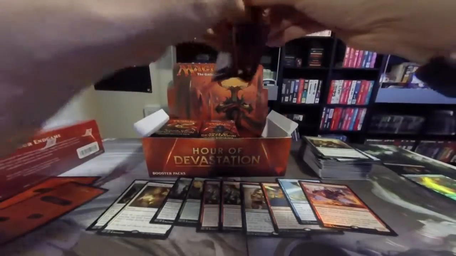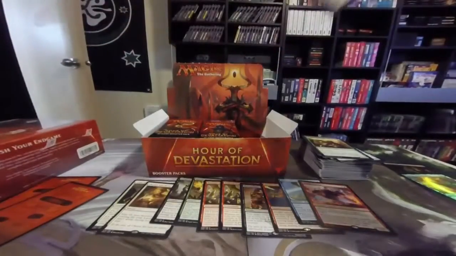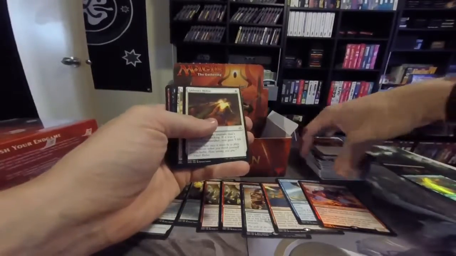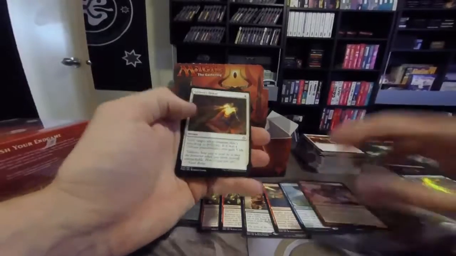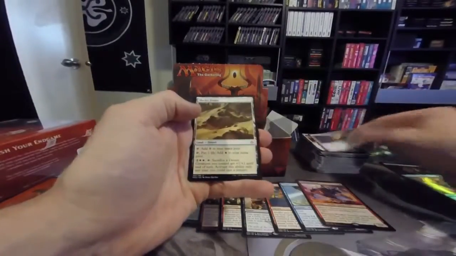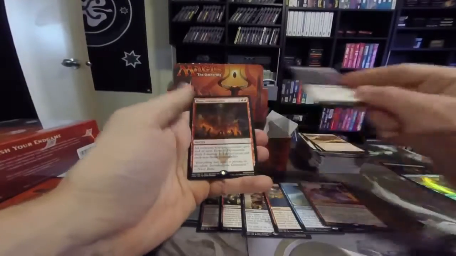It seems like it could be good in Modern with Cruel Ultimatum, but also very expensive. But it's hard to kill because it's four toughness. Kind of like that one guy from... I can't remember his name right now. Defeat. These dunes don't seem too bad. The deserts. Another defeat.